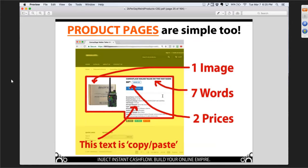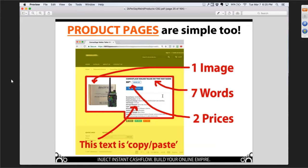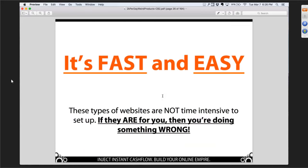What I want you to understand is that every single one of our students had ridiculous results from websites that look exactly like this. All of these success stories that generate millions and millions of dollars come from websites that can be put together in less than 20 minutes. We clearly don't have an issue with the platform — we don't have the typical roadblocks and barriers where people fail.